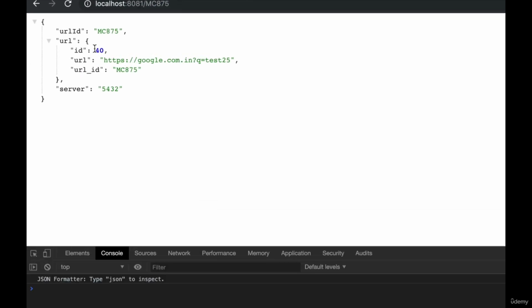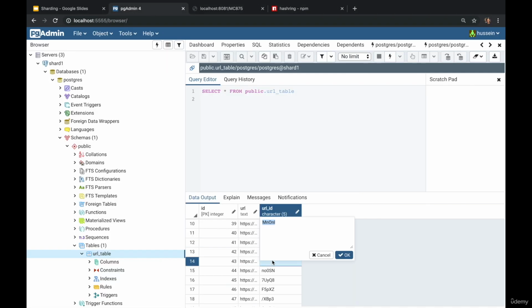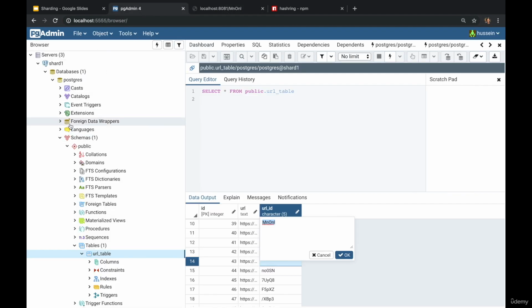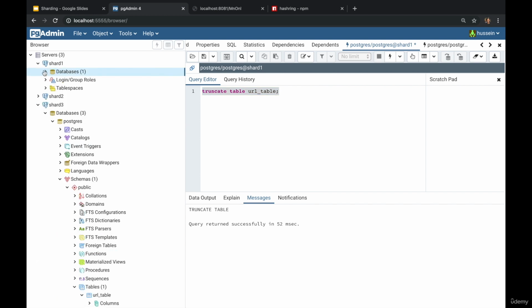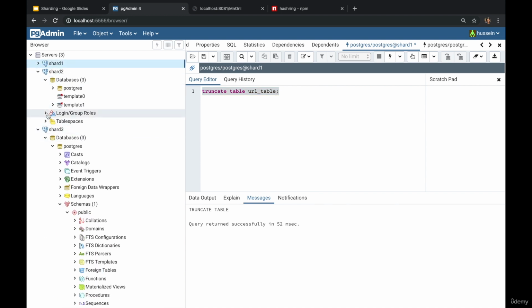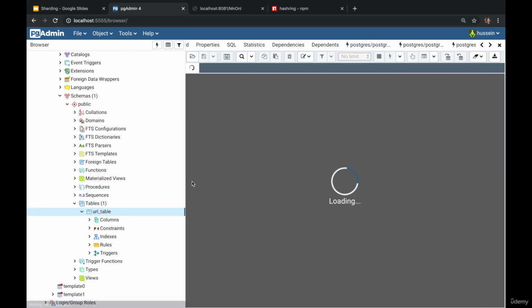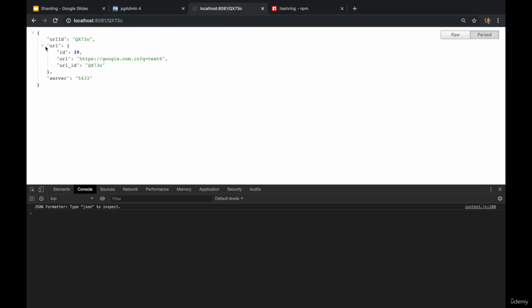Oh, look at that. We got it. It's row ID 40 and it's from this server and all that jazz, right? So how about we pick another one? Another one, DJ Khaled. That's the same server. How about we pick another server? That's when I truncated those tables. Let's go shard 2. How about that? Let's pick something from shard 2. So we prove that this is actually working. Look at that, shard 2, 5433, and we picked that result.